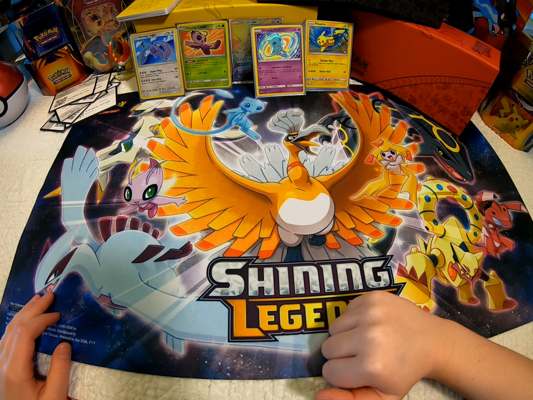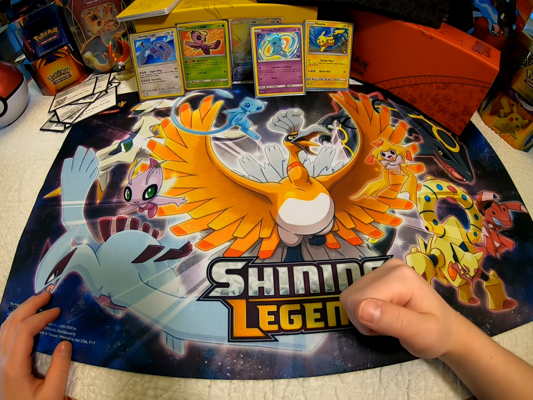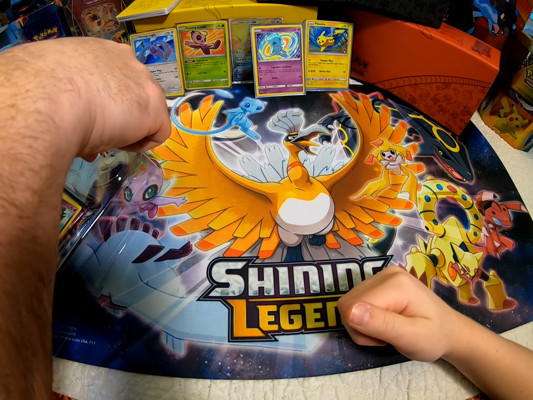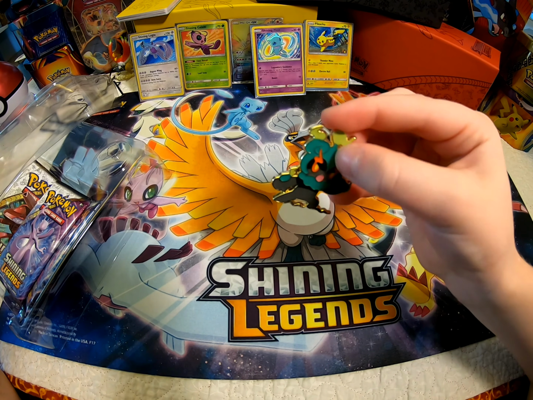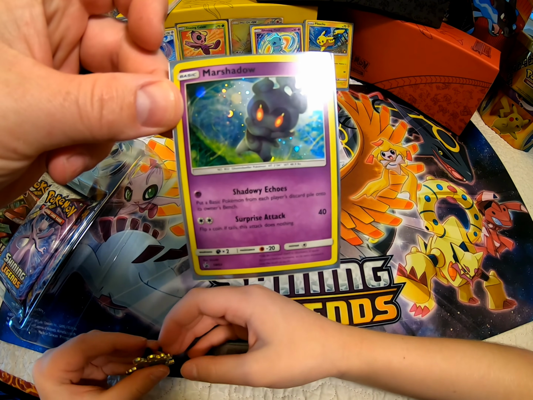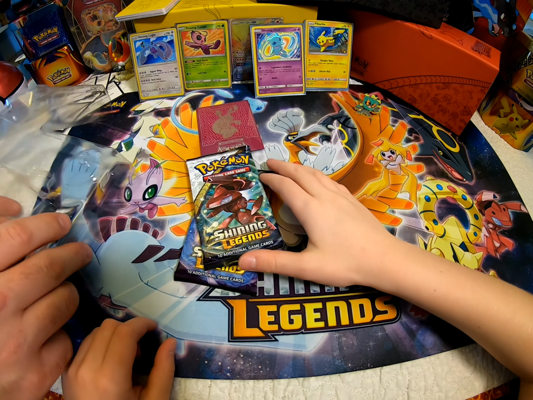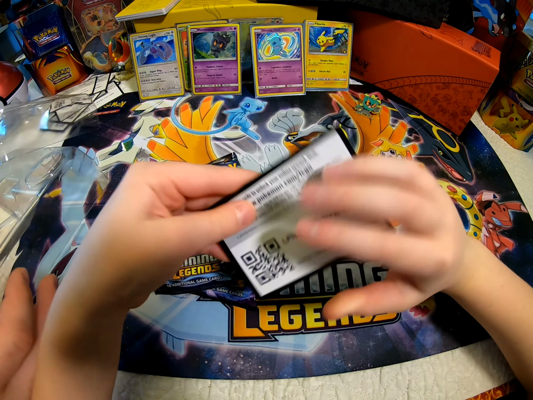He just dropped it on the floor. Perfect. All right. Here's the pen. Did you show that to him? It's a nice smooth pen. Very cool. Here's the promo Marshadow. Mm-hmm. One, two, three Shining Legends. Yep. And the code card.